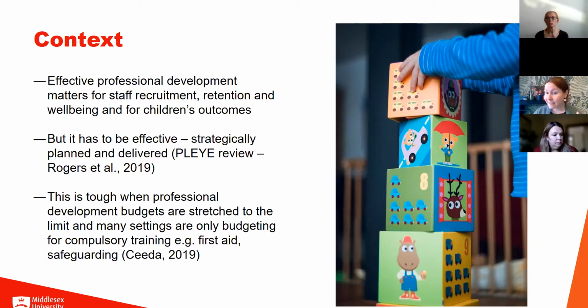It's really tough in many ways. It's tough for the skills shortage that Adele was mentioning. It's tough for the recruitment and retention challenges that we're all facing. And it's tough because where's the money? Where is the money to do excellent professional development? Yeah, we know that budgets are stretched. All the annual workforce surveys show us time and time again that a good proportion of settings, up to 50%, are only setting aside professional development budgets to cover compulsory training needs, so safeguarding and first aid. But there is no money set aside for leadership development or pedagogical development across the staff team.